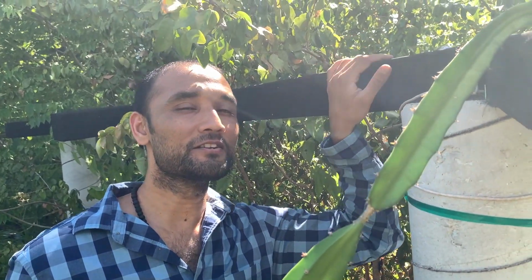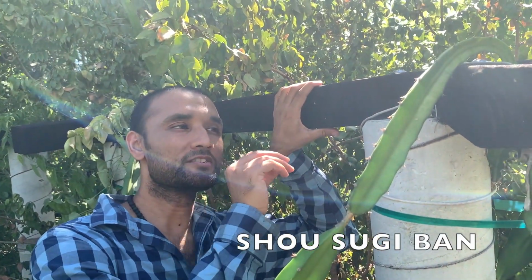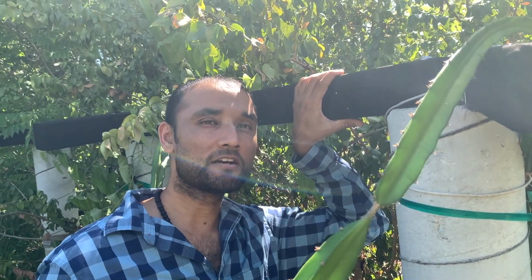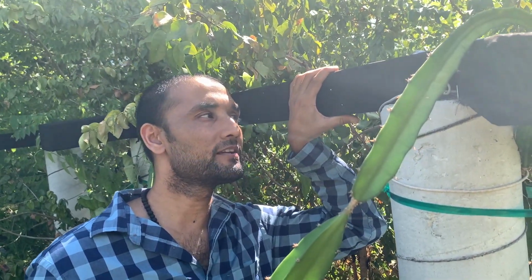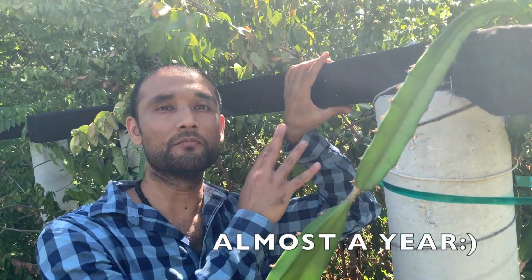Many people seem to be very much interested in this technique that we are doing of Sugiban, the special technique of burning the wood and coating it with an oil, tung oil. So we want to give you an update. I think this is 1 year, but I have to go back and check whether it was exactly 1 year or even more than 1 year.